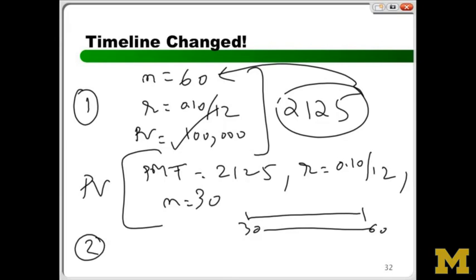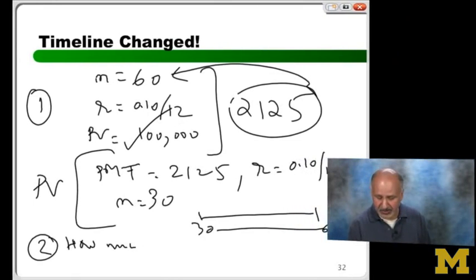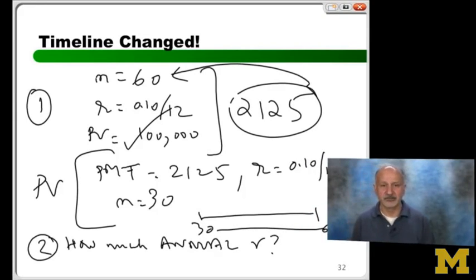Okay. What is the actual interest rate? How much is my annual R? Actually. Okay? So this is a good question to ask, right? So here's for you to pause and think. The stated R is 10%, but the actual R can't be 10%. It has to be more. And the reason is, again, pause, compounding, right?